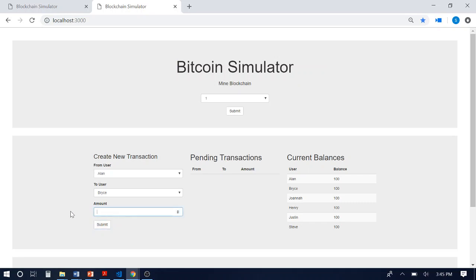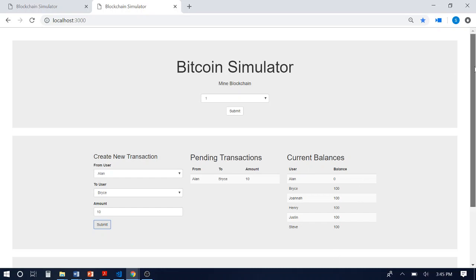So let's initiate a real transaction from LN to Brace, 10 bitcoins, submit. Okay, so I actually changed the transaction manner as you suggested. So now, as you can see, Alan has 0 balance. Whenever the sender initiates a transaction, it goes to the miner. In our program now, I gave all the 6 users 100 bitcoins.